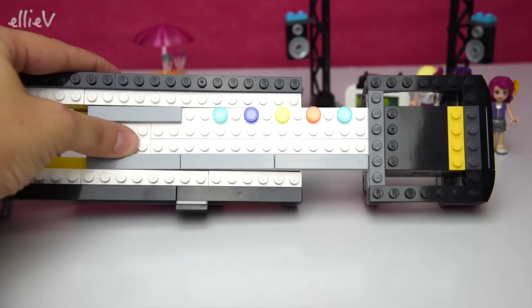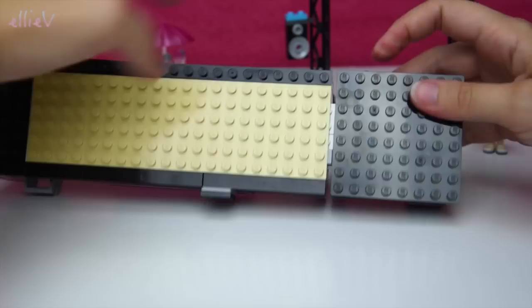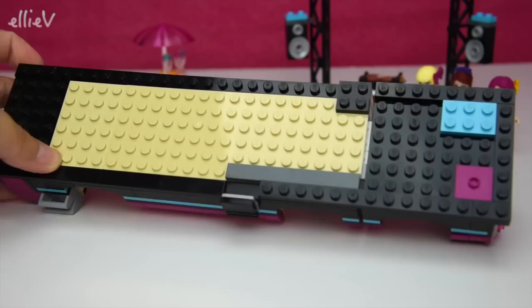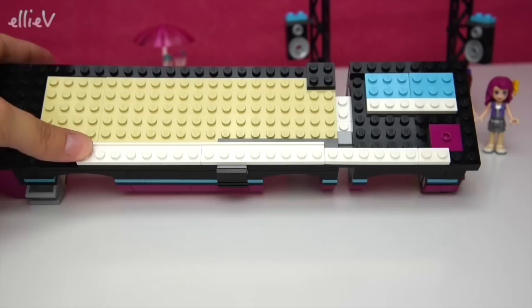There is still a lot more to be put in here, so let's keep building. I like these little colored dots - they're the lights on the stage part of her bus. Yes, Livy has got a little portable stage, so that's looking good. This area on the back in the black is where the bathroom is - this awesome tour bus has got a bathroom in the back!